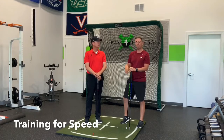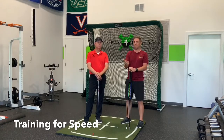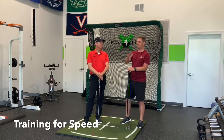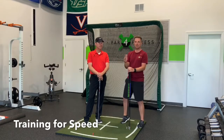But for our older adults that are playing, your training should also mirror some of that. So if you don't have that sport-specific background, you can actually do stuff in the gym or away from the course to help build some of that fast twitch muscle tendency that we want to tap into in the golf swing.